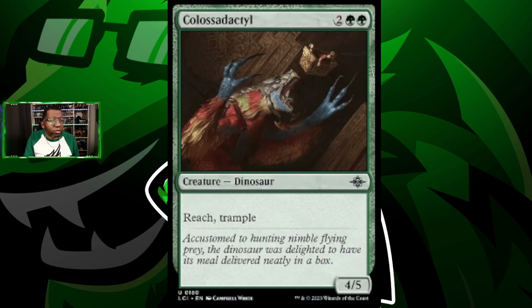We're going to be playing Colossal Dactyl. This made the cut in our mono green dinosaur list as well. Here, it's a 4/5 big body with trample and reach, just something else scary the opponent has to deal with.